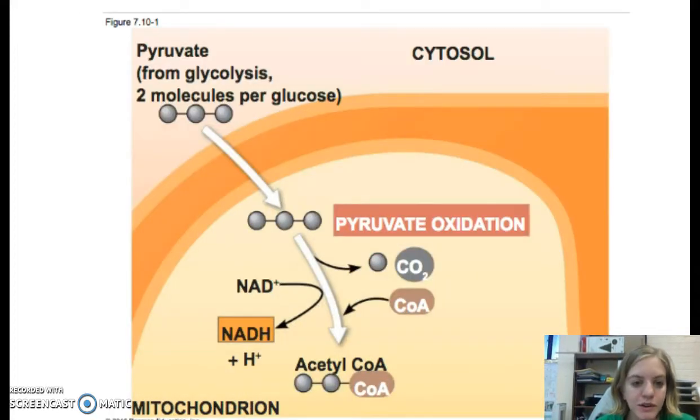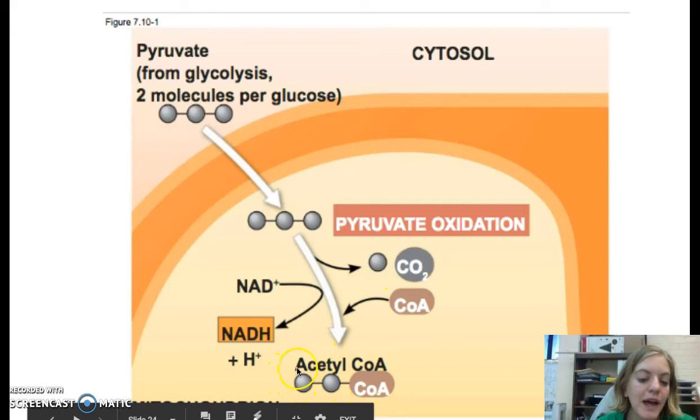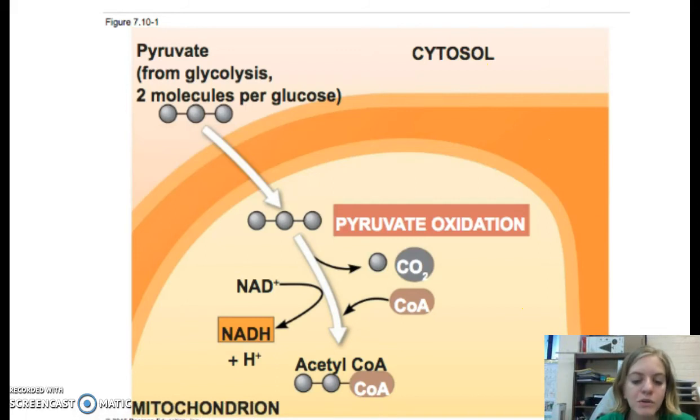And this is just a closer up picture. Once again, in the intermediate reaction, we have a pyruvate molecule with 3 carbons, and it is oxidized and ends up releasing 1 carbon in the form of carbon dioxide, CO2. An NAD+ is reduced to NADH, and then we end up with an acetyl-CoA molecule, which has 2 carbons. And don't forget, this whole process happens 2 times, so in the end, we end up with 2 acetyl-CoA molecules that can go through cellular respiration.